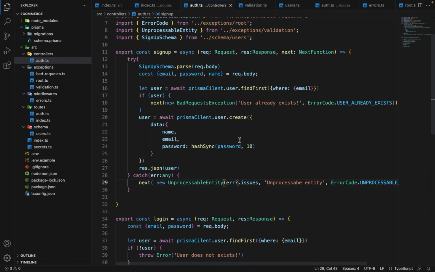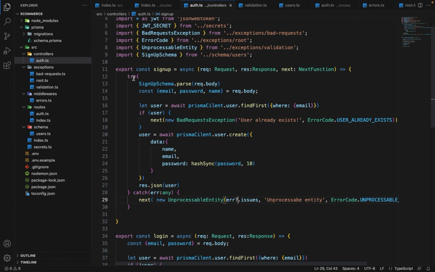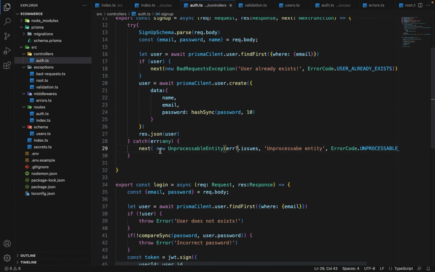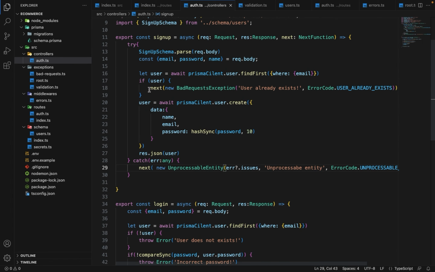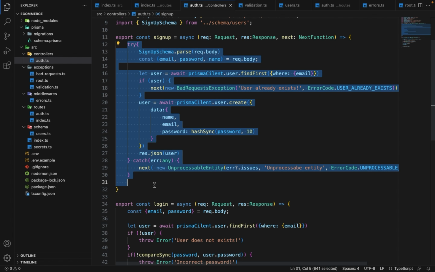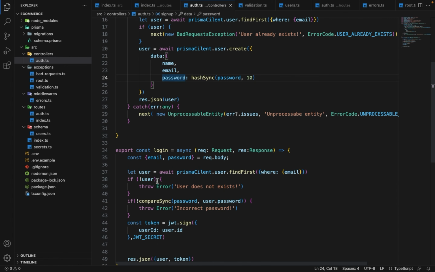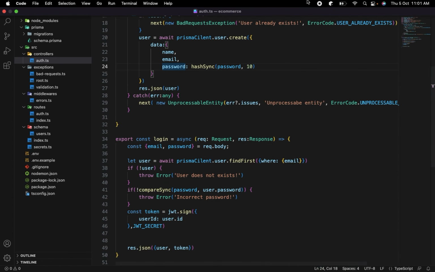Now you can see a big downfall here. We have to write these try and catch blocks again and again in all the controllers and perform these logics. We have to call next again and again when we throw any exception. So in order to deal with this and write reusable code, we will define an error handler. We will look at how that's defined in the next lecture, because that's a very important part, and you will learn some best practices there, how things are done in production. So let's catch up there.